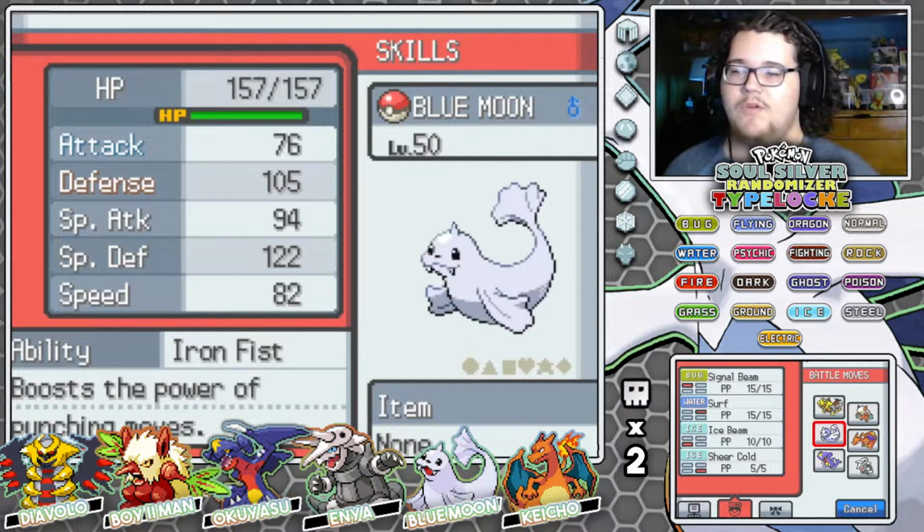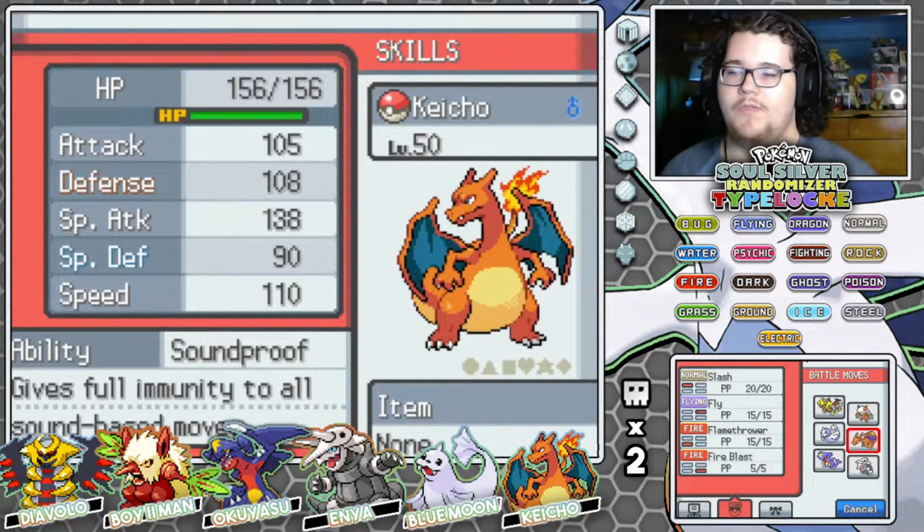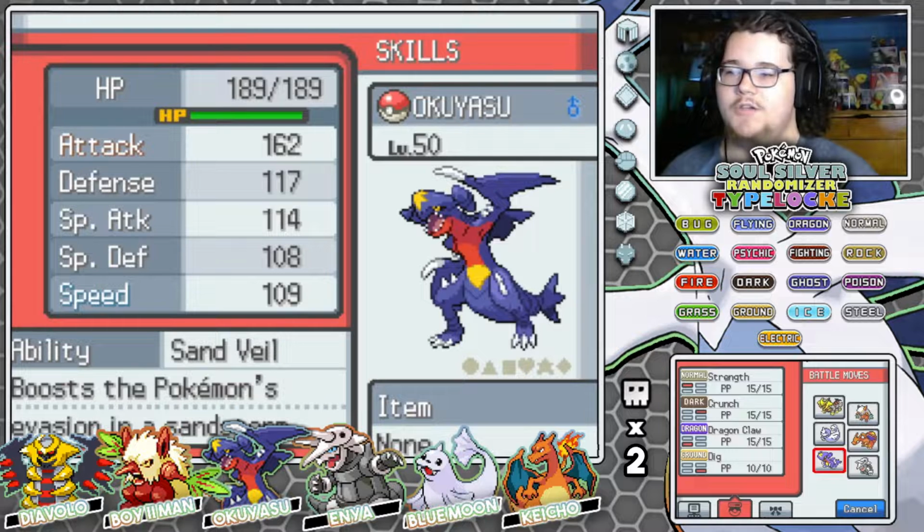Next, we have Blue Moon, our Dugong, with Signal Beam, Surf, Ice Beam, and Sheer Cold. Of course, the only difference you can see is that it learned Ice Beam to replace Aurora Beam. Then we have Kaicho the Charizard, whose only difference is that it learned Flamethrower to replace Fire Fang. Then there's Okuyasu, our Garchomp. The only difference is that it learned Crunch instead of Slash.